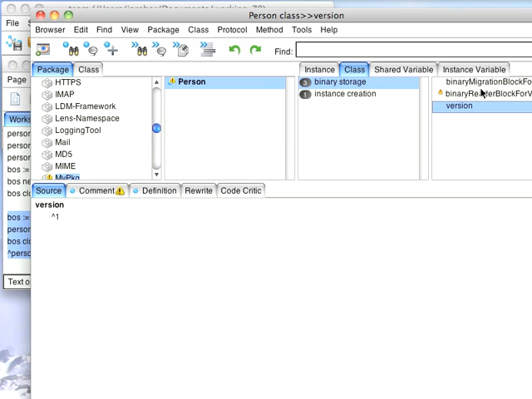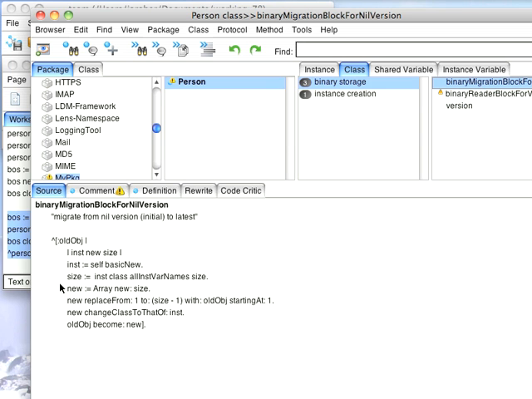Just bear in mind that you're going to have increasingly large numbers of versions of methods that look like this, and each one has to handle from what you have to what you have on disk to what you're coming into, and it's got to handle all the possible past iterations. So if you have a version 1 out on disk and you're version 10, you have to manage that. So you have to update these as you go along. And again, this can get fairly complicated.